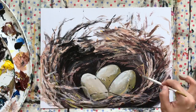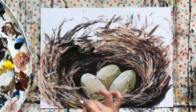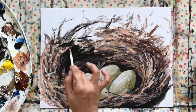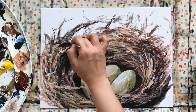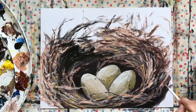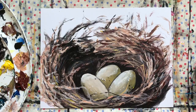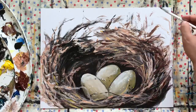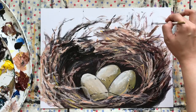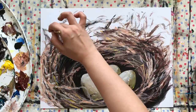Let's go back to detailing even further our bird's nest. As I told you guys, you can go really crazy. Here. Then get your burnt sienna. Get some gray color. So add black and white, and okay, I'm gonna add more white. Just make some more detailing in the background. This is just to suggest that it's quite blurry and you can no longer see the full details, but you know that they're there.